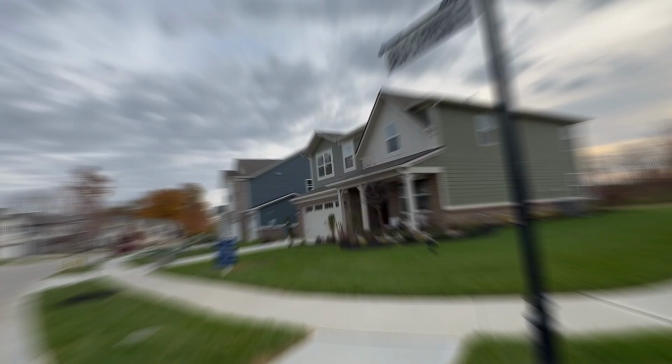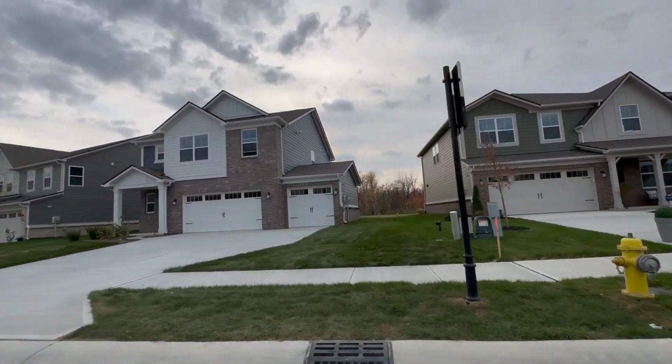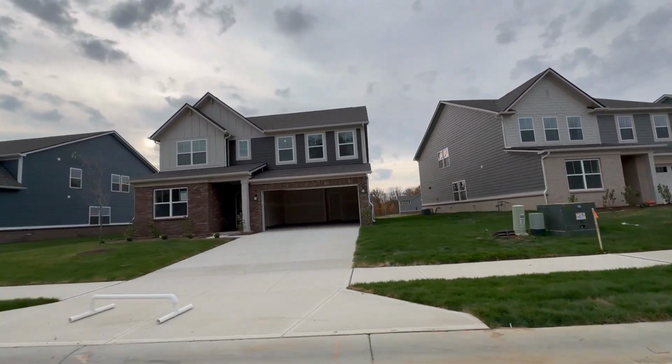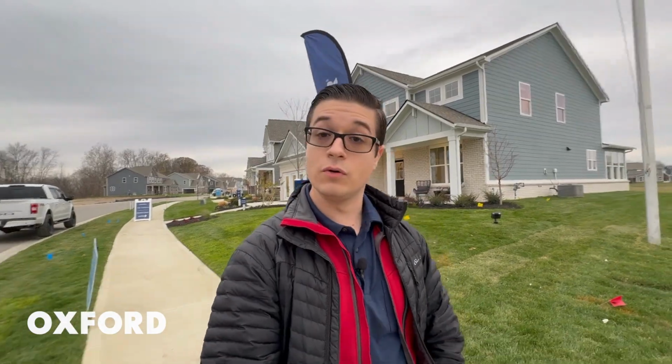A lot of these features are already included. They pre-package all these features together based off of what the market is telling them people like. So you're not necessarily going to be able to build a home from the ground up. They're going to start that home. If you like the home, the style of the home, you can say, hey, can we change X, Y, and Z if it's, say, in pre-drywall, but typically you can't make tons and tons of changes if they even allow that. Now let's go ahead and check out the model right behind me. So this is going to be the Oxford. So let's go ahead and check it out, and hopefully you guys like it.